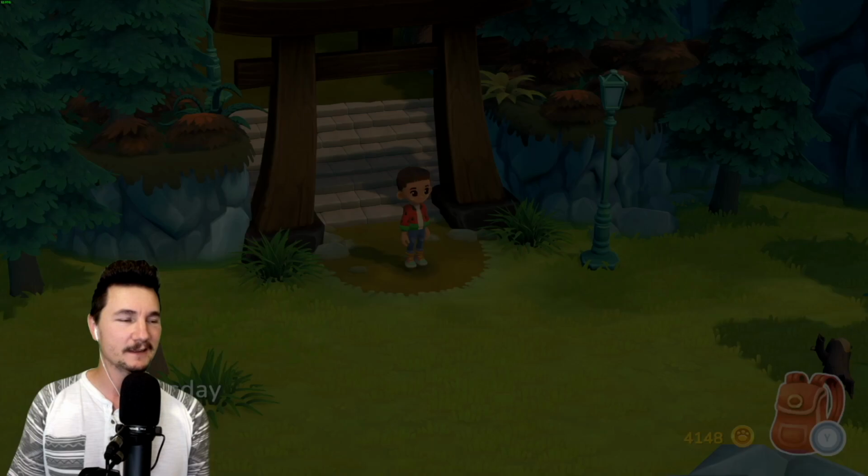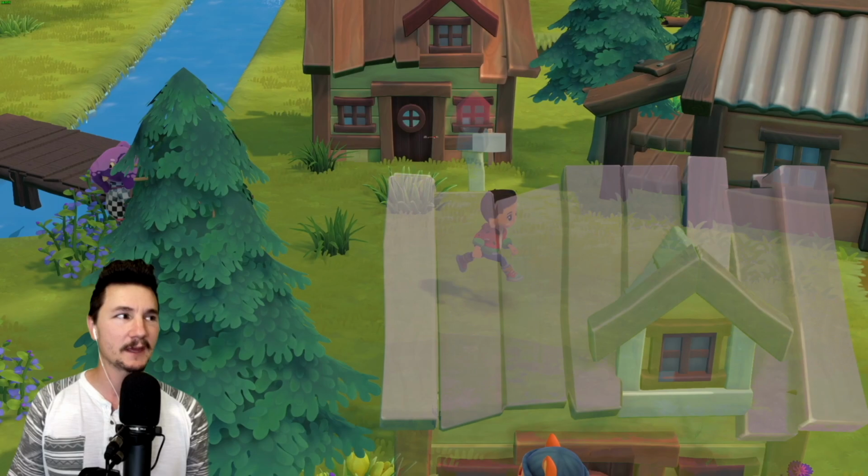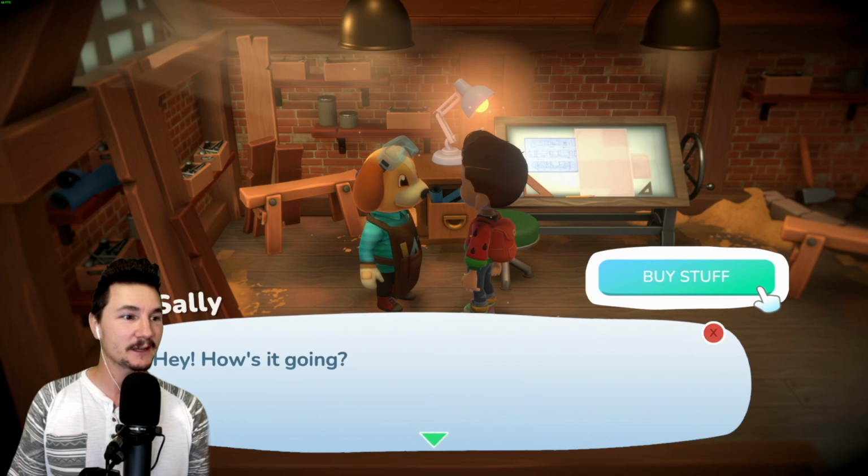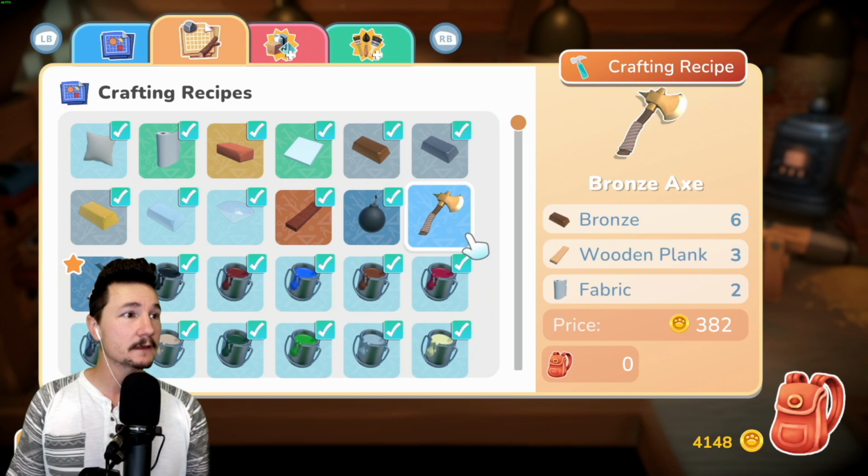Okay, let's talk to Sally. Because I think I remember seeing something about this situation, and she tells you how you can make a better axe or something like that. All right. Sally. Hi, Sally. Hey, how's it going? I guess she's not gonna tell me. Maybe there's a thing. Oh, there it is. A bronze axe.